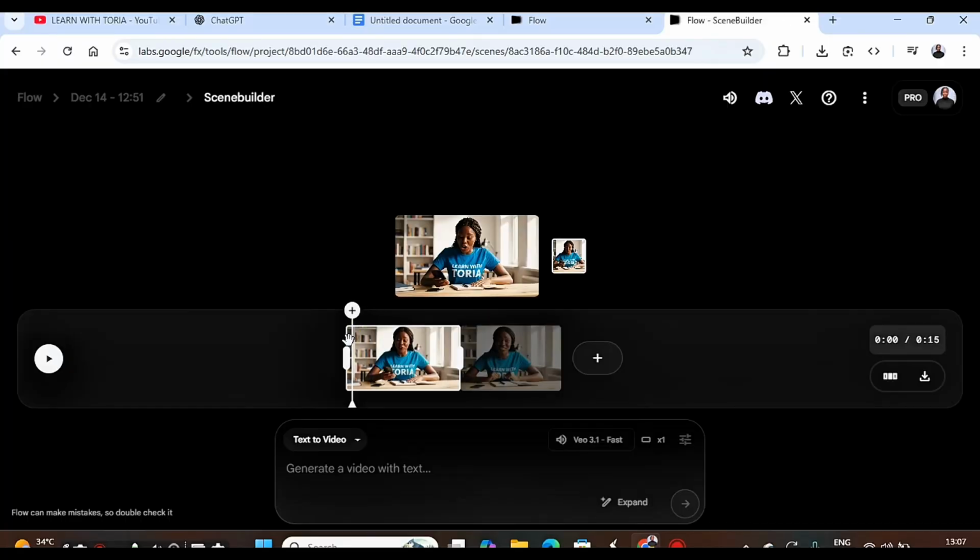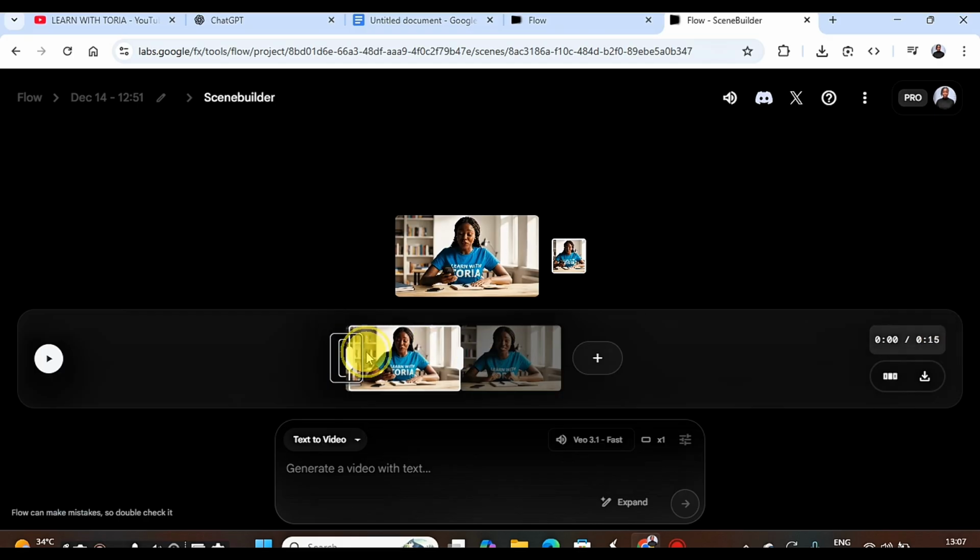Now, did you notice that it didn't change her face, it didn't change her setting, it didn't change anything, not even her voice? So this is really a game changer if you ask me. But another thing to note is that your script, what you want her to say, should not extend the normal 8 seconds for each scene. And if you look at the right hand side of our screen here, you can see 15 seconds. Our video is no longer 8 seconds.